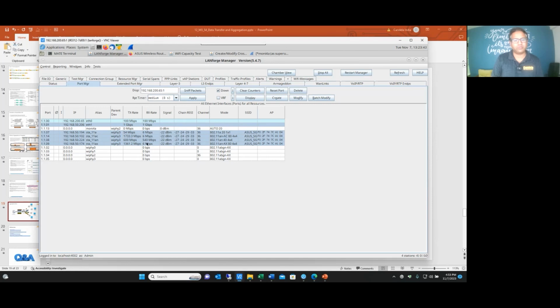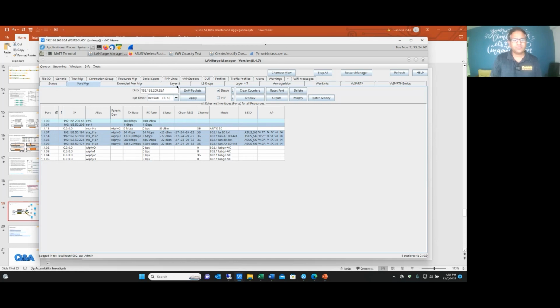We can see that the PHY data rates will change based on the standard. If it is 11A, the maximum data rate you can get is 54 Mbps PHY data rate. If it is 11N, 600; 11AC is 1733, and this is only 2x2 actually. It's not 4x4. Oh no, it's 4x4. This is not right now, but when you run the test, it will be correct. So there are 4 types of stations available.